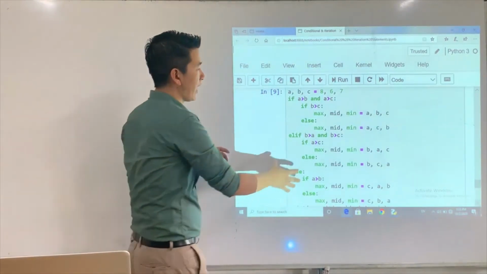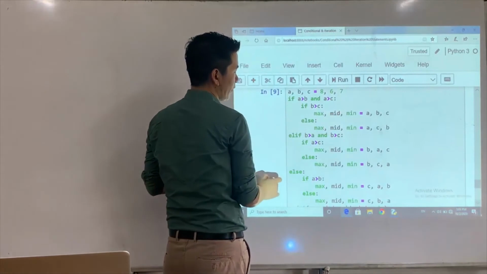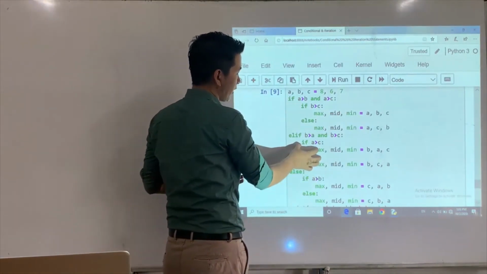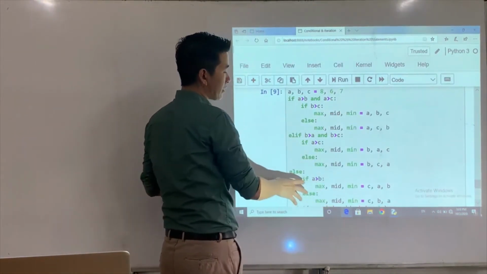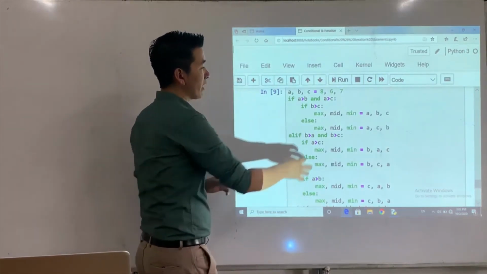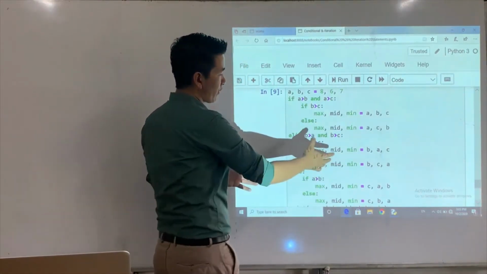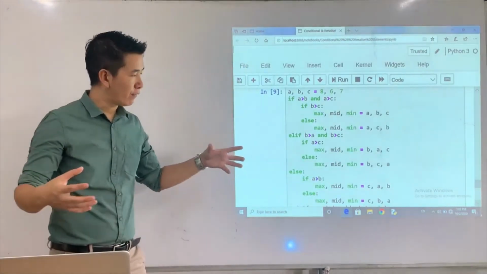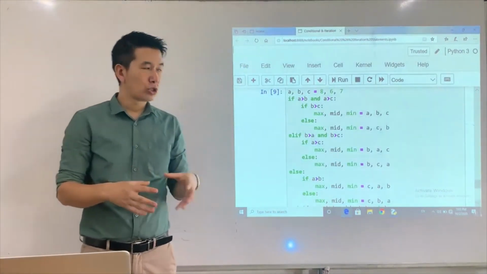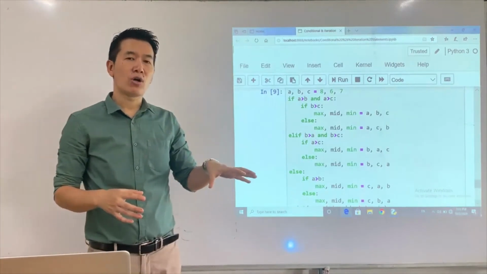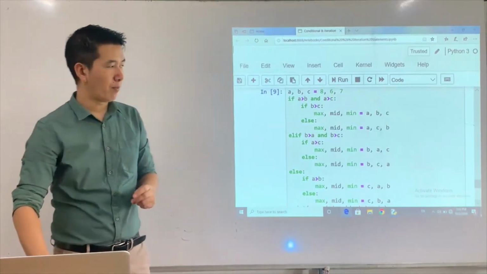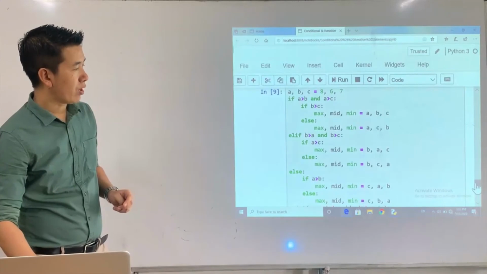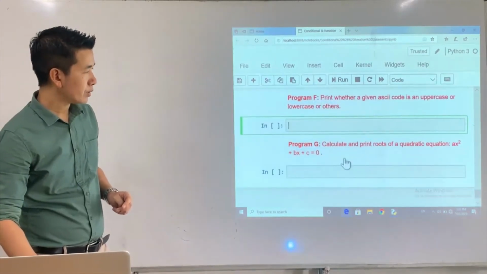So at times you can have just a body as a part of if. You may not have a body in either elif or in else, or at times you may not have a body for if, but you may have a body for elif. So likewise, you can have various possible combinations. All that will depend on the need or the demand of the program. So let's go and check out the next program, right?